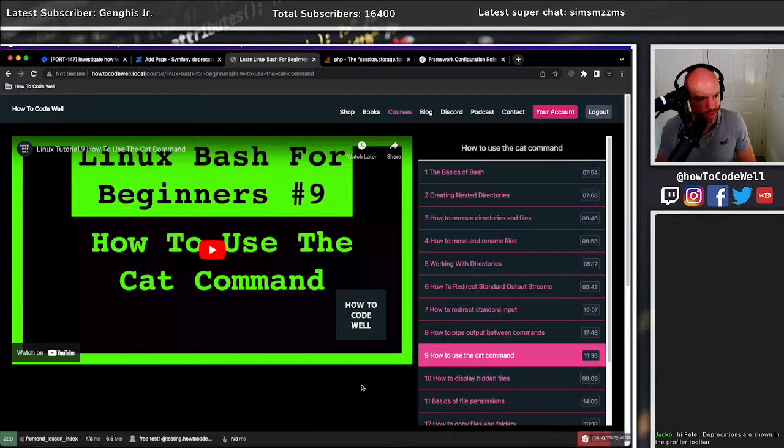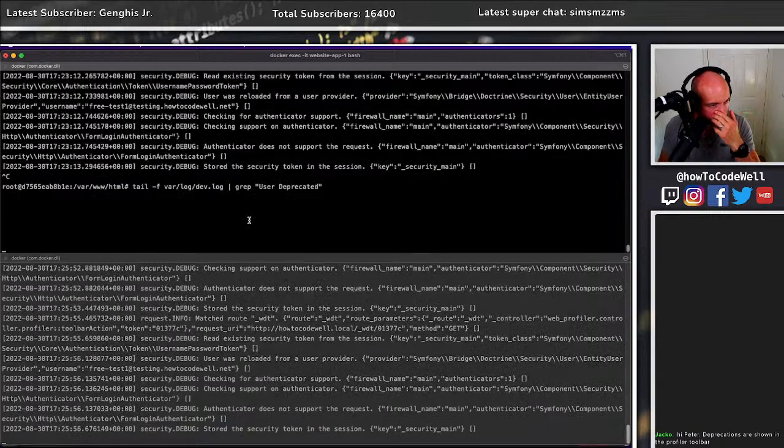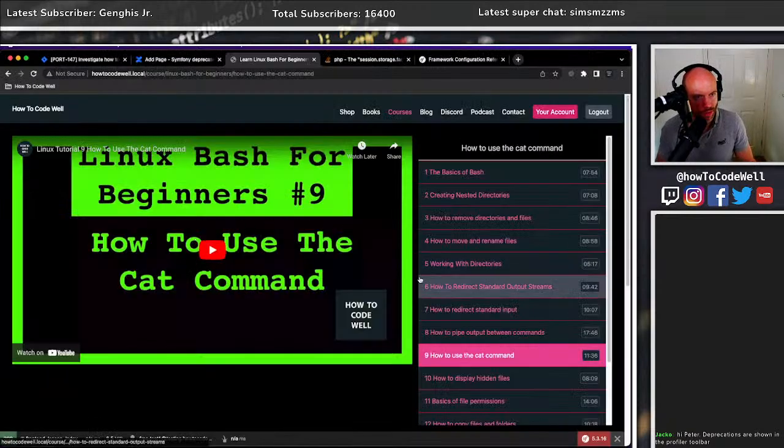So this is just a quicker feedback loop. Like I said earlier, normally instead of just piping it like this, I would have a deprecations log file that the monolog would channel to. So yeah, this is looking good.